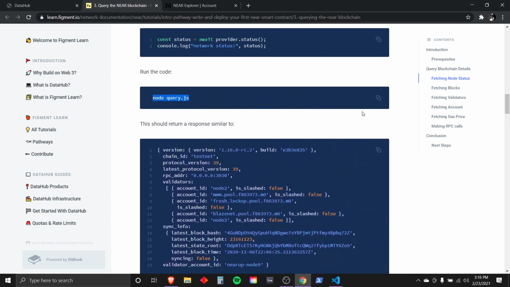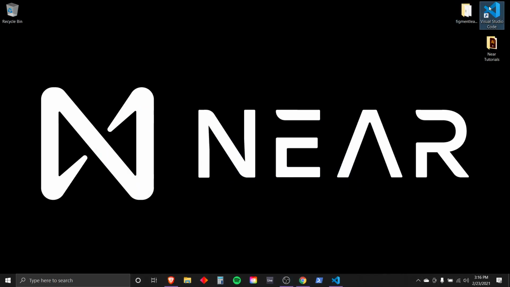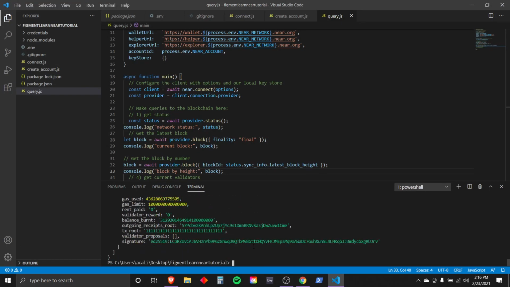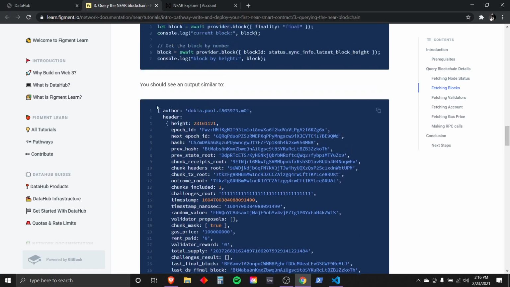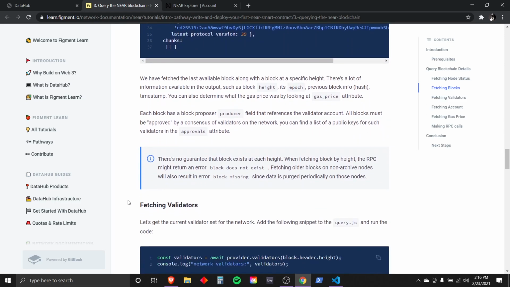Let's go up here, node query.js. And there it is. You should see a similar output to this. And we did. We have fetched the last available block along with a block at a specific height.